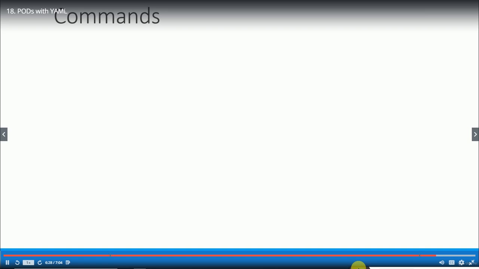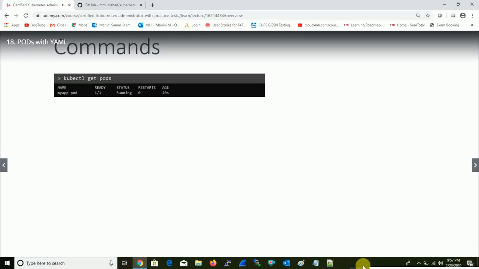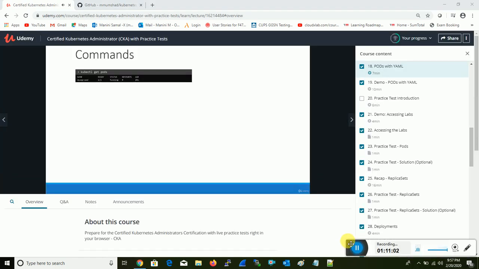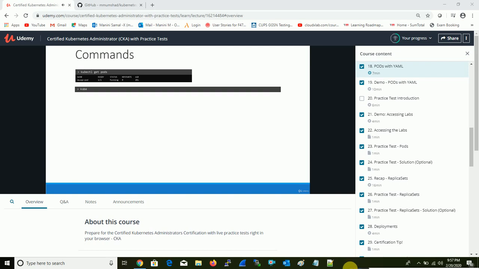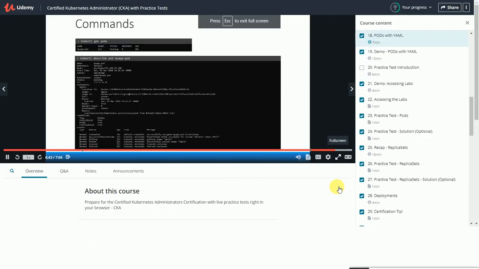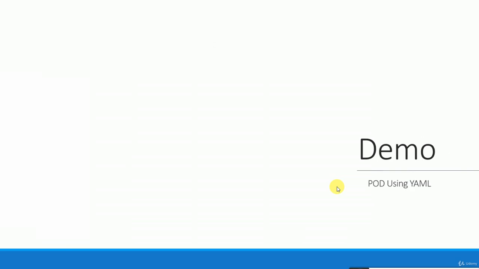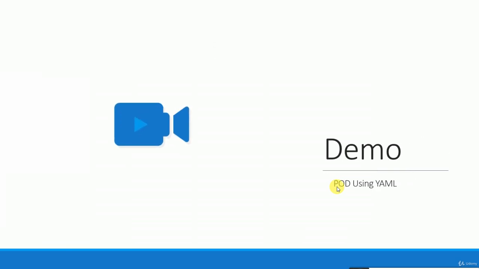Once we create the pod, how do you see it? Use the kubectl get pods command to see a list of pods available. In this case, it's just one. To see detailed information about the pod, run the kubectl describe pod command. This will tell you information about the pod, when it was created, what labels are assigned to it, what Docker containers are part of it, and the events associated with that pod. That's it for this lecture. We will now head over to a demo, and I will see you in the next lecture.